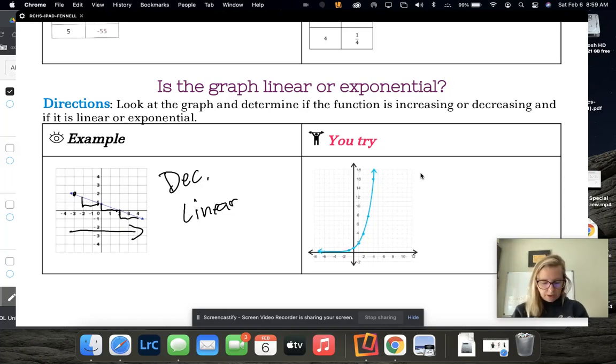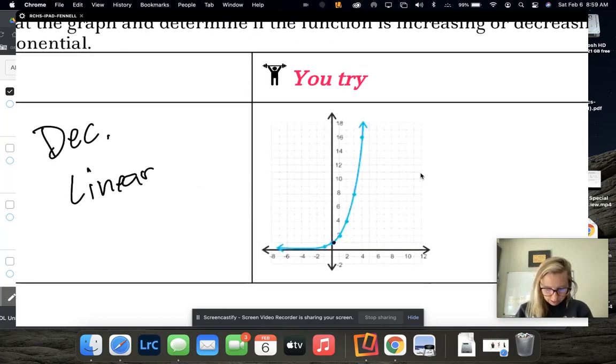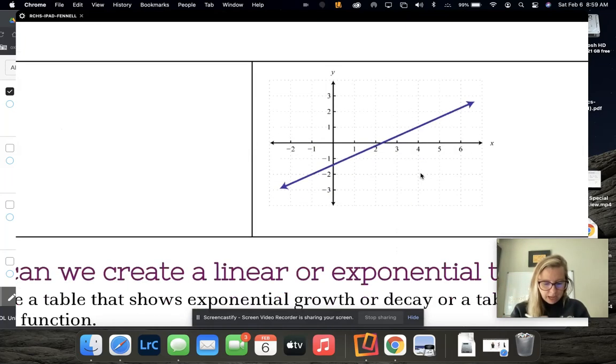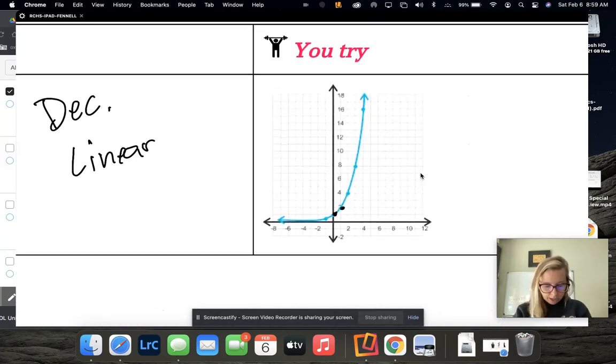All right, let's look at this one. Well, here it looks like the distance between these two, I go over one, up one. That would be okay, good. But in the next one, I go over one, up two. So notice over one, up one, but now I go over one, up two. And the next time I'm going to go over one, up four. See how that's getting bigger each time?